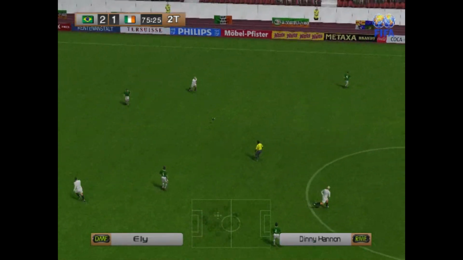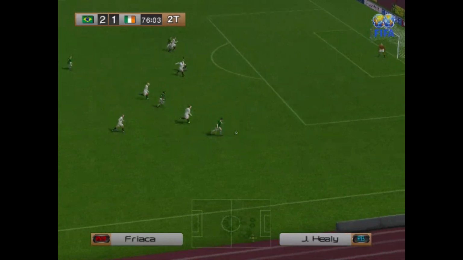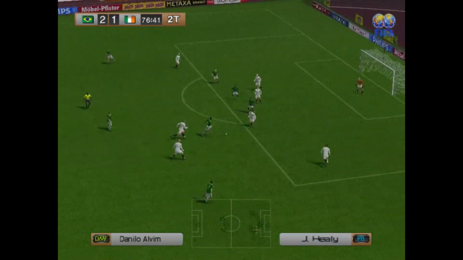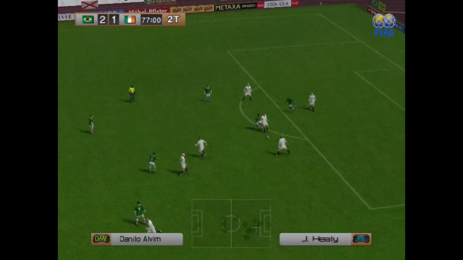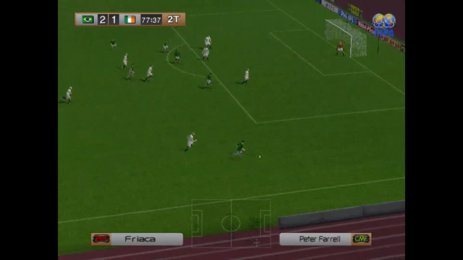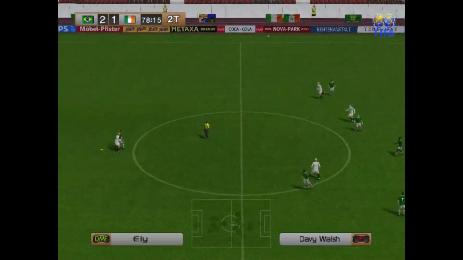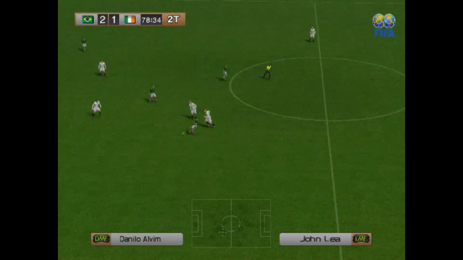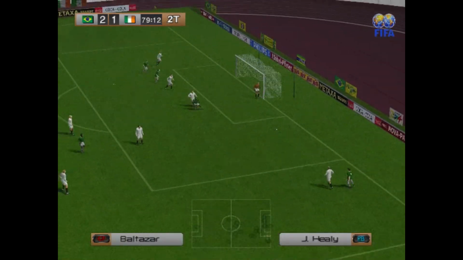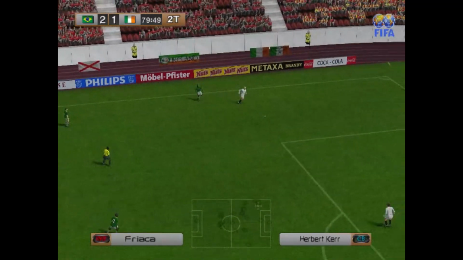Healy. Hannon. Friaja. Zizinho. Friaja. John Wilson's coming on for Friaja. Crosses. Ireland still on the ball. Well, Brazil really asserting themselves. Friaja again. Crossing. Header. And Paddy O'Reilly. Easy save. Will Ireland get a chance to equalize? It's Friaja. Crossed in. Cleared away. Ireland on the ball. Kerr.